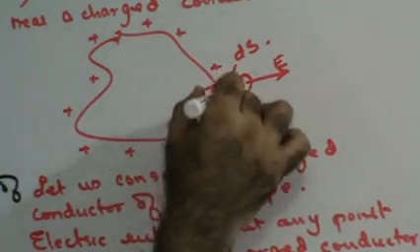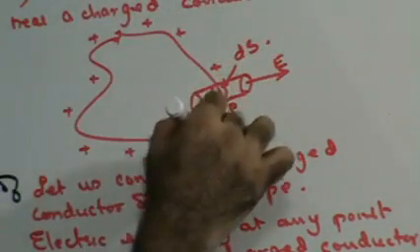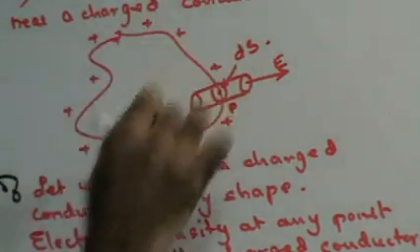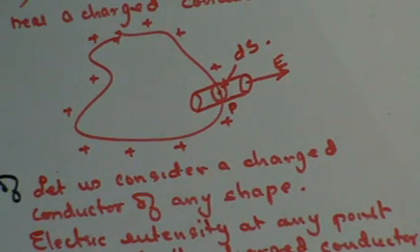If it has to be parallel, that means the electric intensity will move along the surface, which shows that the charge moves on the conductor. But we know that charge is always stationary. Once I charge a conductor, that charge is going to be stationary. It does not keep moving, right? So that is the reason why it always has to be perpendicular to any point on the surface of the conductor. So long as the charges are stationary on the surface of the conductor, the electric intensity at any point outside the charged conductor must always be perpendicular to the surface. Do you understand why I have said they are perpendicular to the surface?